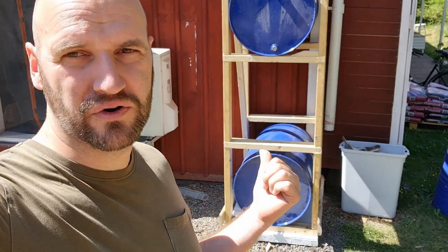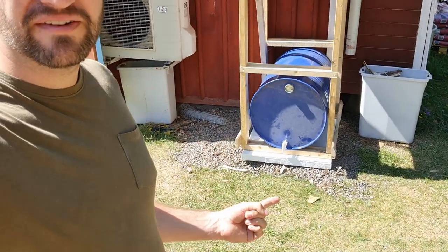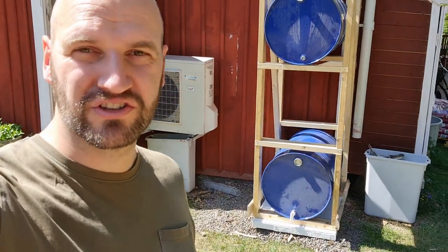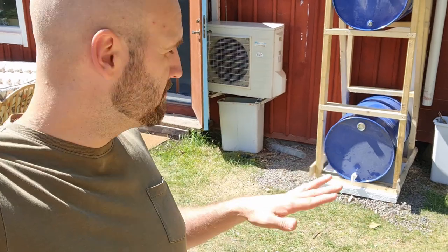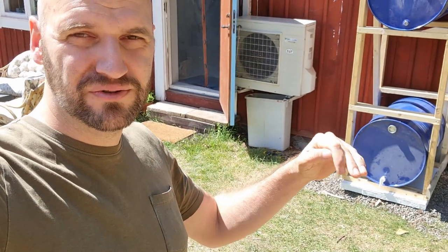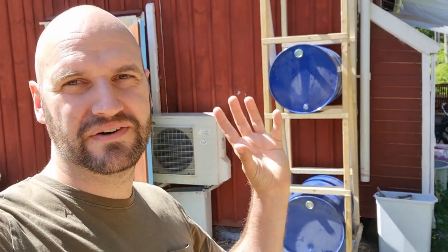But that's not what we're doing today. Today I'm gonna move the tower out of the way, remove the gravel and then start digging, because I want to pour a little concrete slab. I want to make a nice little concrete floor for the tower to stand on. That way it's going to be very sturdy, nice and level, and it will hold the weight very nicely.